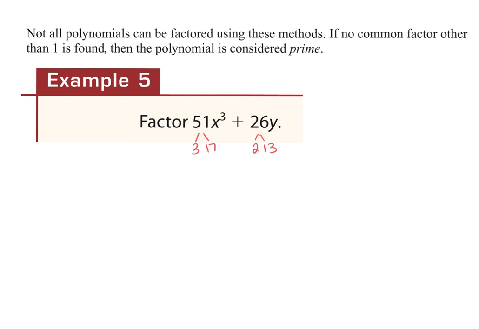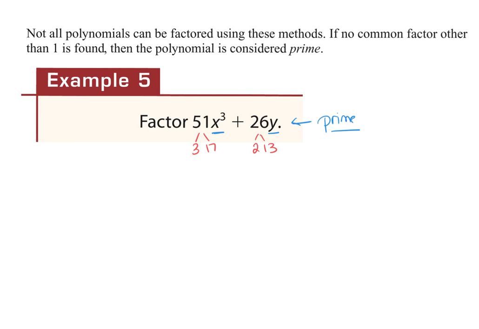All right. If you look at the variables, this one has an x cubed. This one has a y. They have no variables in common either. So when this one, if you were asked to factor it, you would just say, this one is prime. That would be your answer if you were told to factor that. That is prime. It cannot be factored.